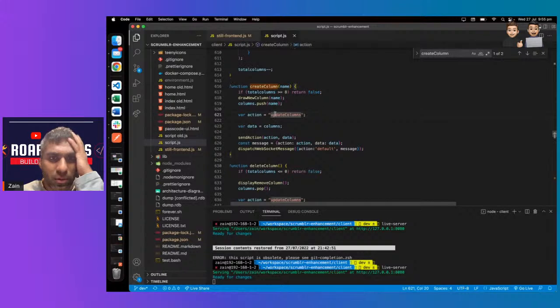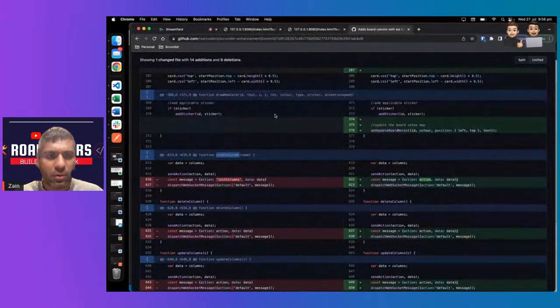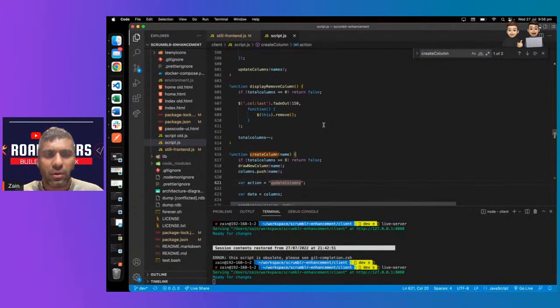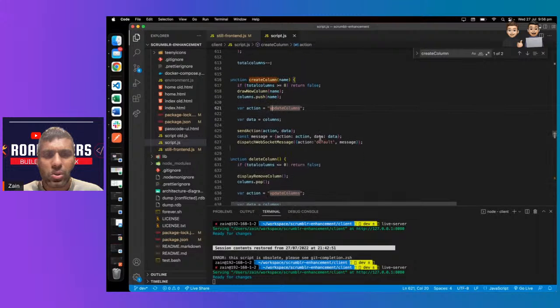Action update columns. Action is 613. Default.